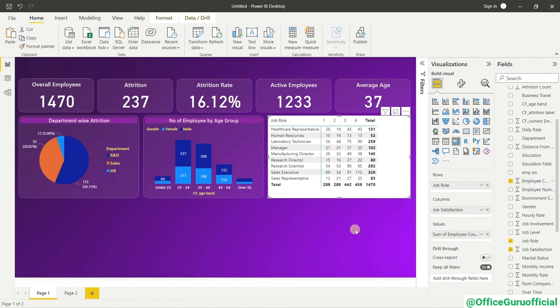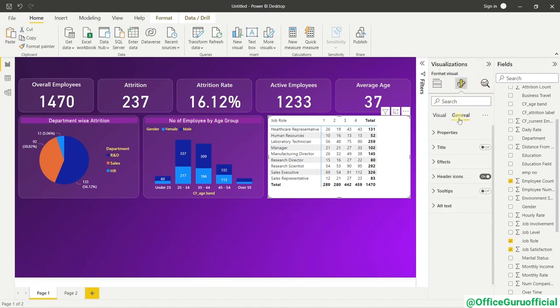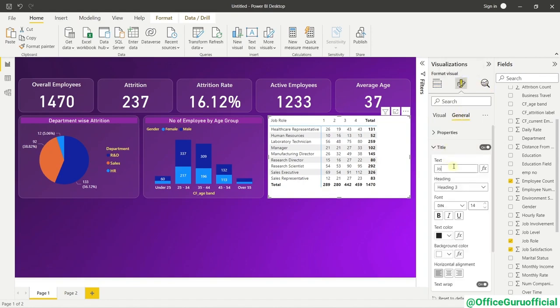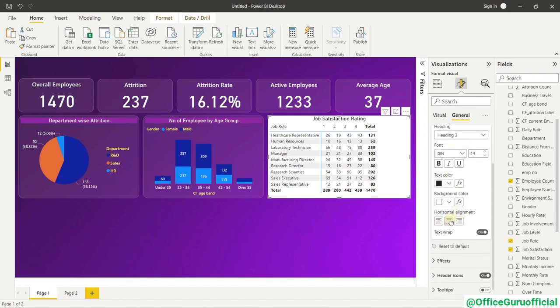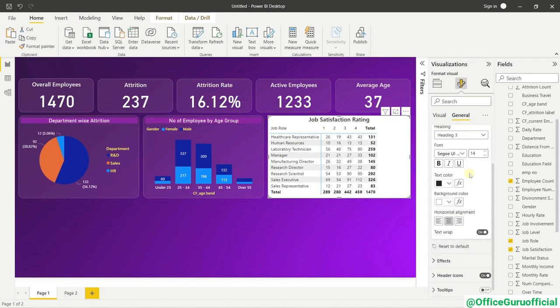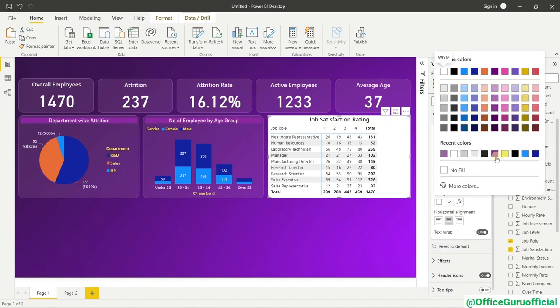We will quickly start formatting this. I will change the title of this, turn it on, and change it to job satisfaction rating. All right. I will put it into the center and change the font to Segoe UI semi bold, and I will put the background color as this.